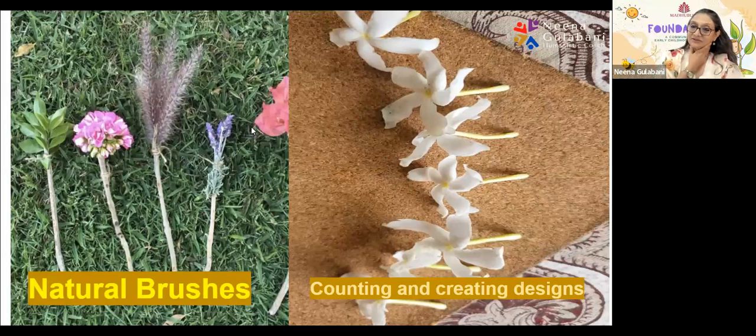Okay, so the natural brushes, children love them. They'll say, okay, I'm mopping, I'm cleaning my table, I'm dusting. They have so much fun, I can't tell you. They can even use these brushes to paint, by the way. It comes out fantastic. I don't have children's sheets with me now, and the pictures are all up on Facebook and Instagram, so I don't have anything with me to pull out.